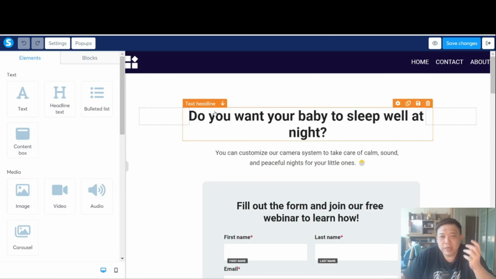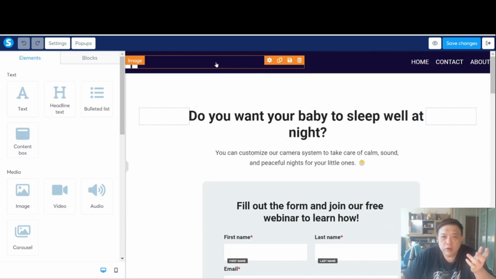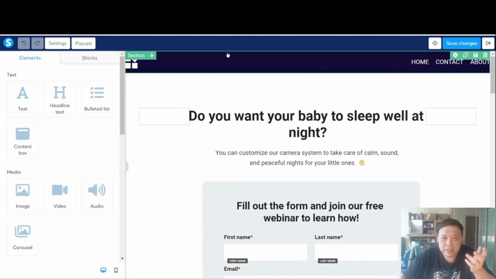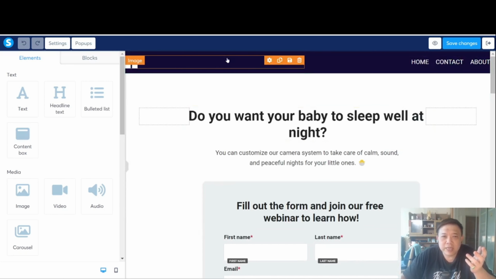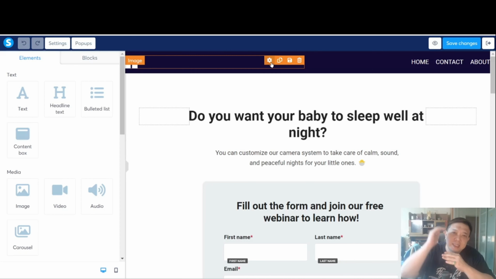Okay, so now we are in the main editor of the landing page builder within System.io. Remember the preview just now? It looks exactly the same, see? The very header portion is called a section, and within the section, you will have this, which is called a row. The one in blue is called a row. And finally, the one in orange is all the different elements. So always remember it's divided between section, followed by rows, followed by elements.